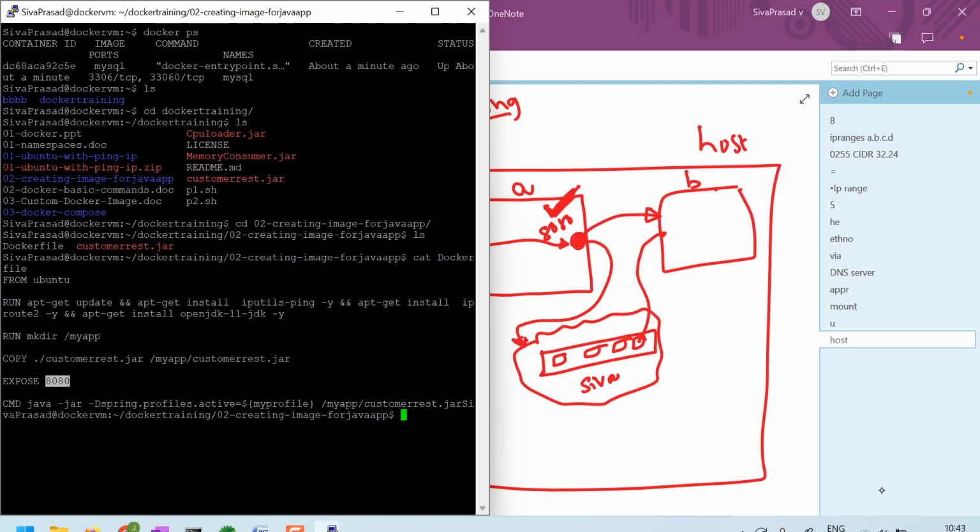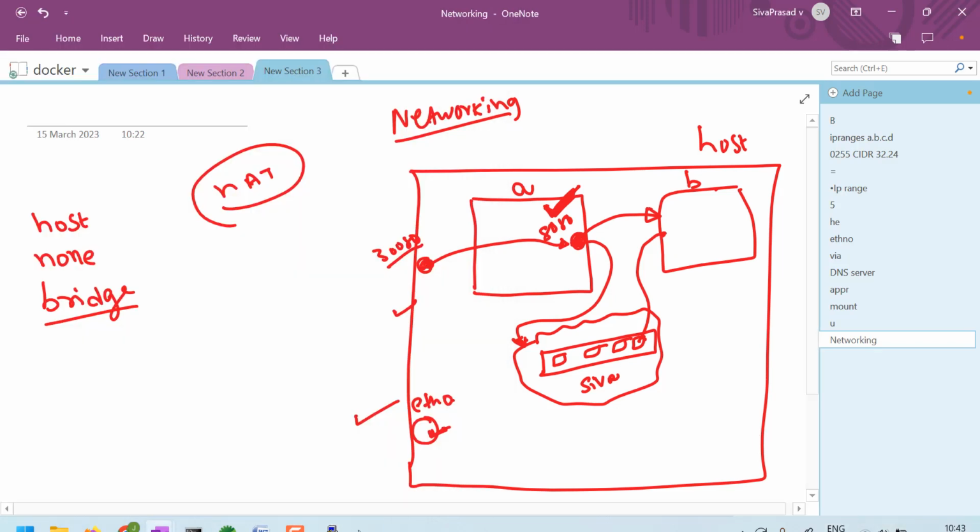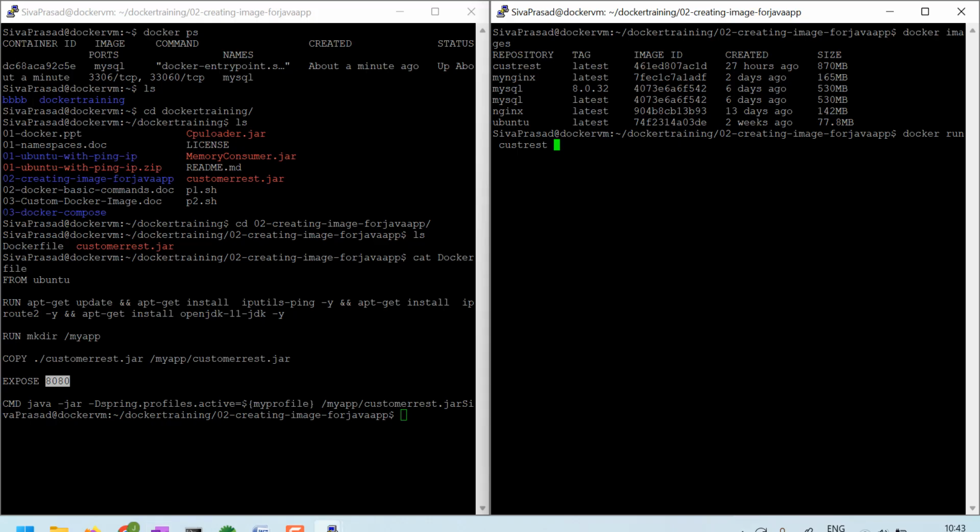So what I can do is, while running, I can use an option -p 30080:8080. That means I'm saying whatever traffic comes on 30080 on the host should be forwarded to 8080. It is nothing but configuring NAT tables on the host. It will do that automatically. We don't need to worry.